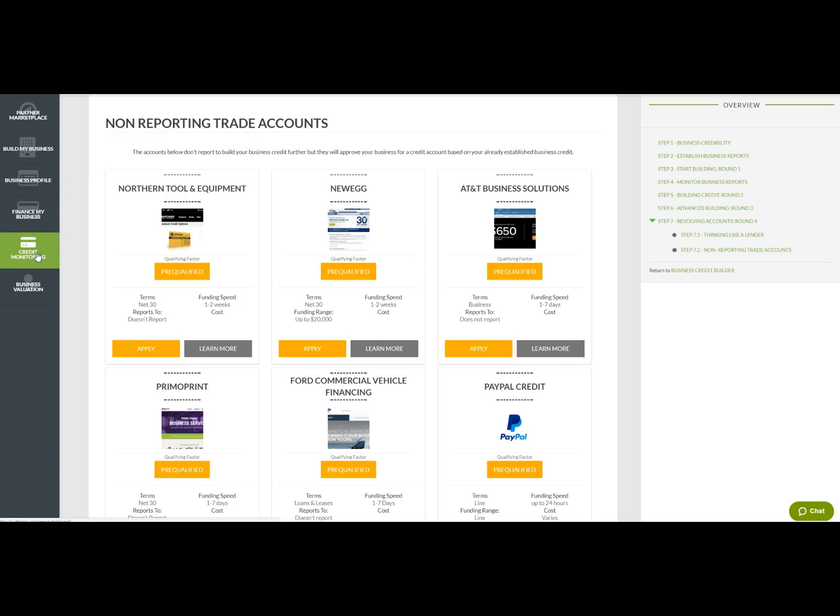You can get it for as little as $24 a month. I shouldn't say as little as, that is the actual investment. It's $24 a month to get access to the credit reports that you need. We're getting your phone number listed with 411 without paying for it. So just accessing the finance suite can save you thousands and thousands of dollars that you don't need to pay on your own, and you get a simple system that breaks it down step by step to navigate through the business credit building process. And on top of that, you're also able to work with our advising team hand in hand through chat, through email, through phone, where you're able to reach out to them and they're able to hold your hand, walk you through the process as well.